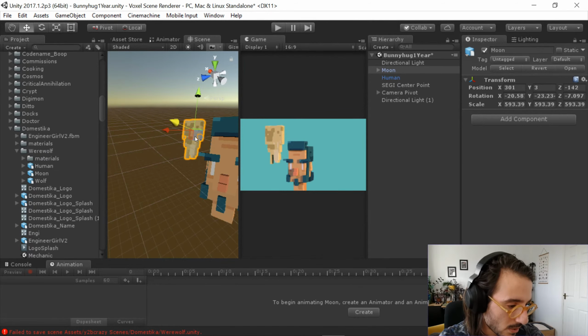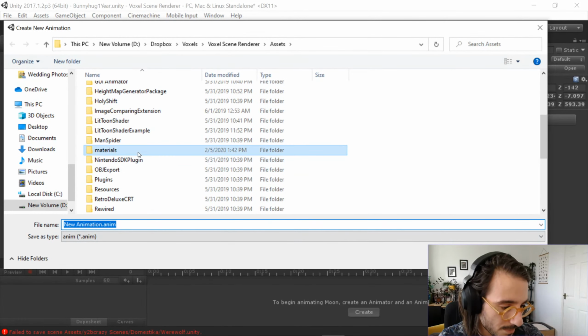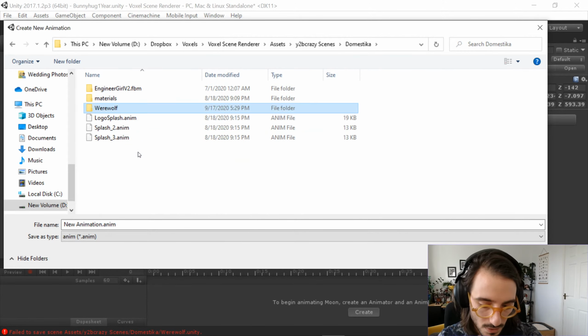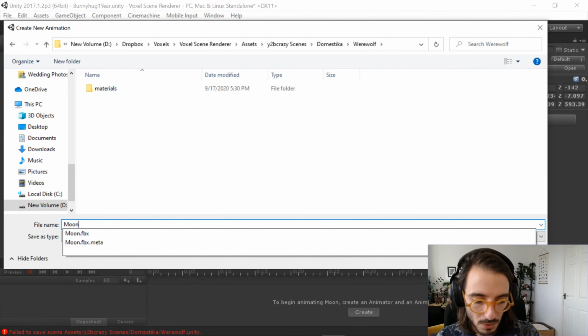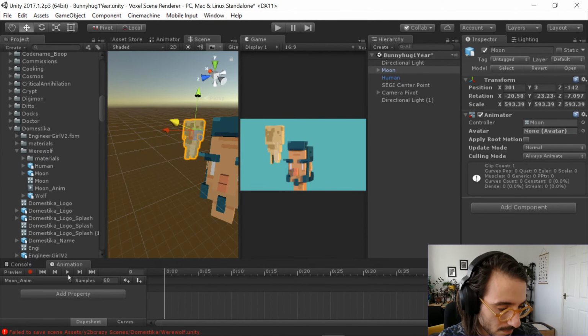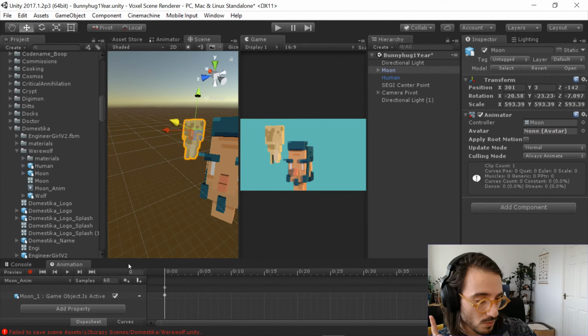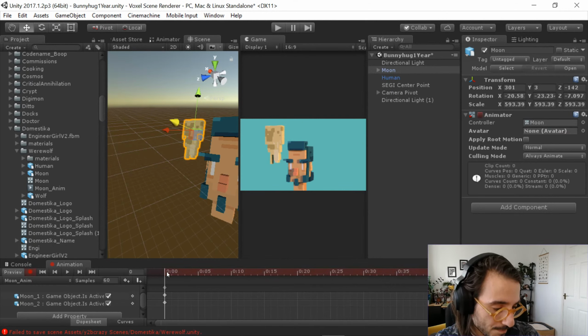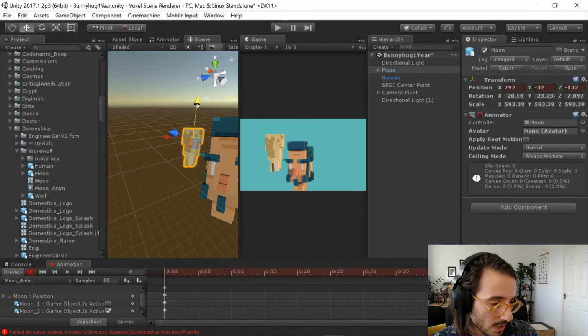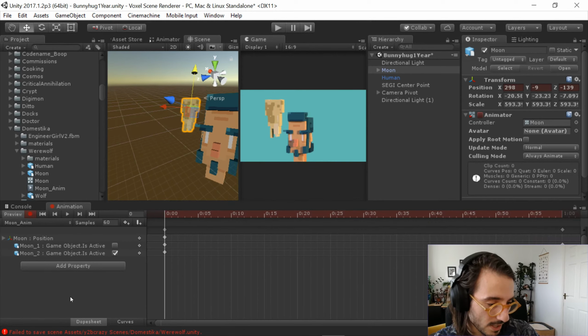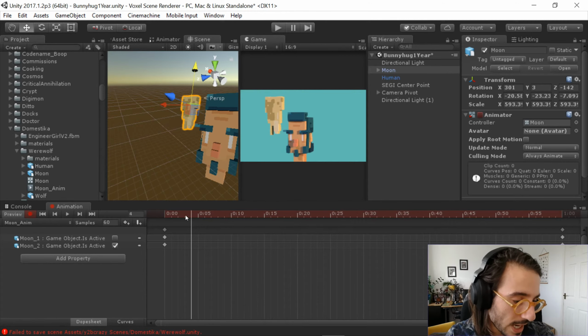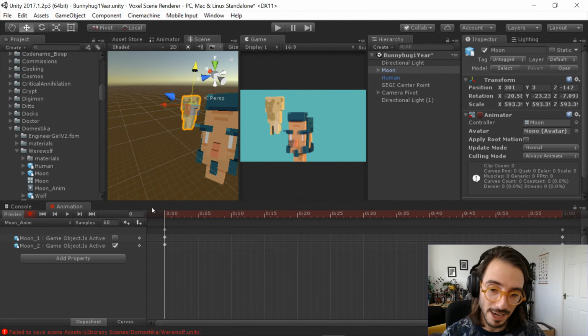And so once you've done that, you can do create into the animation section, find your location, and we're going to call this moon anim for animation. You want to add property, and you're going to add the texture, the object. So moon underscore one object and moon underscore two object. So now when this animates, I'm going to turn off the one, and it's going to be this one here. Now you actually see this information is updating as I move it around. That's because this is animating. This is how you do some tween animation. And this is also where you're going to be doing the frame animation.